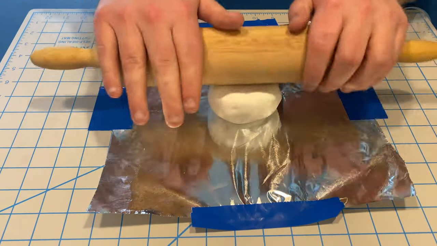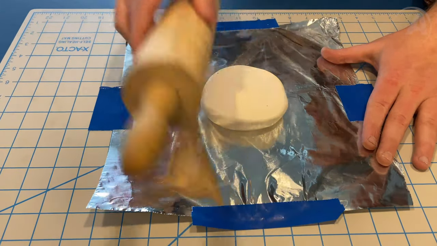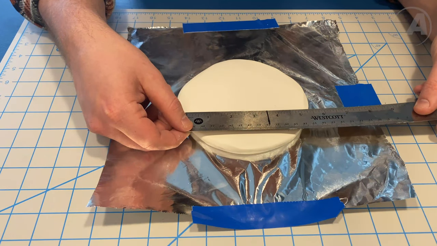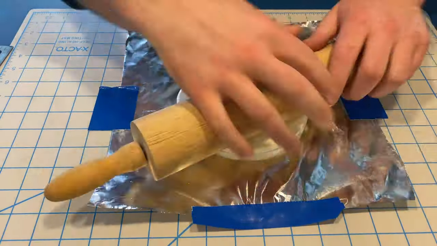I used an old wooden rolling pin that I have specifically for these types of projects, but you want to make sure it's something you're not planning to use for food later. Now it's just rolling out, checking to see how close I am to a 3 by 5 rectangle, and then continuing to roll until I had the right size.